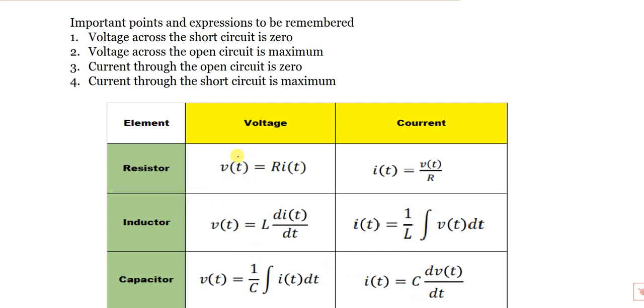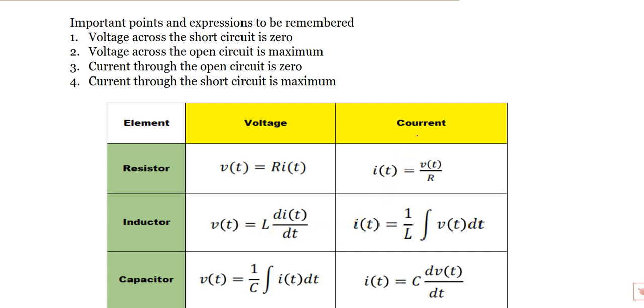If you remember, this equation is very, very important. For all the circuits for t greater than 0, we are going to apply KVL. So you have to use this. If you make any mistake, you will get the wrong answer. Remember, in a resistor, V is equal to IR, Ohm's law. For an inductor, L into di by dt for voltage. And for a capacitor, voltage is 1 by C integral of I of t dt.